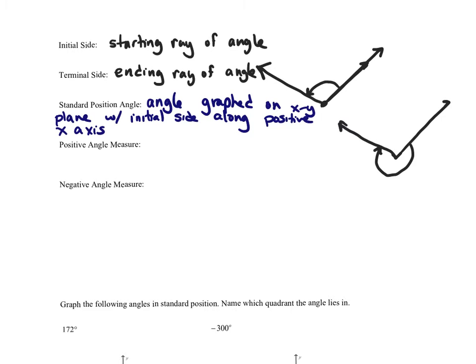So we're going to start our angle on the positive x-axis, and then we're going to go from there. So if I have my XY plane here, I'm going to start my angle looking this direction, and then I'm going to have it move somewhere in the plane. Maybe I have it move all the way over here. So we have our little arc that shows where the angle is going and where it finishes. We have our initial side on the positive x-axis, and our terminal side in this case is in quadrant 3.